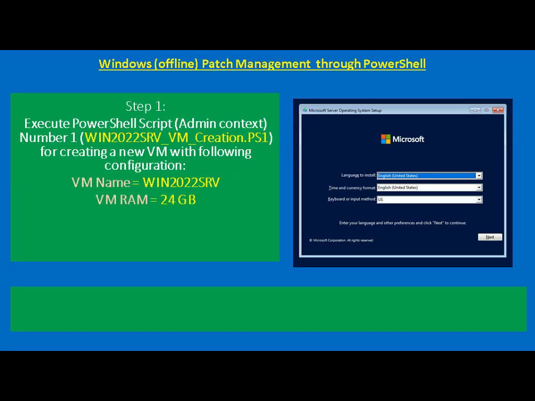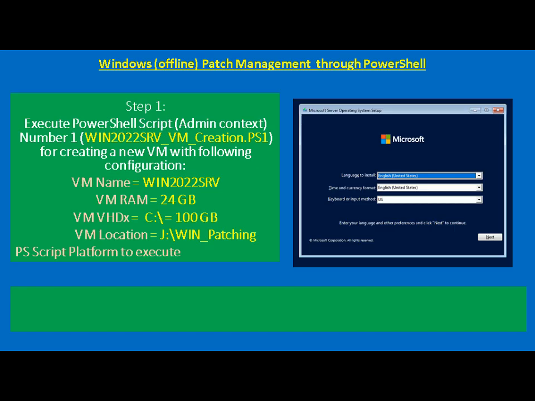VM RAM will be 24 GB. The VM VHDX, that is our primary partition C drive, will be a 100 GB virtual hard disk, and the VM location will be J drive, then win_patching. The platform to execute this PowerShell script is our Windows 2022 base, that is our Hyper-V host.